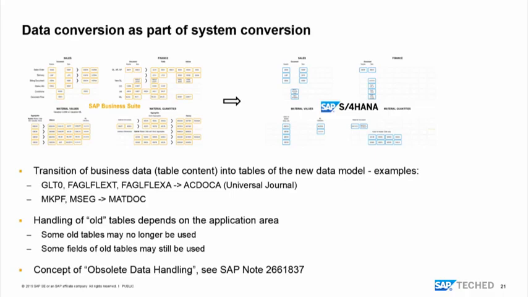The concept of obsolete data handling says after the technical conversion, after your system is converted to S/4HANA, let's say 1809, you would like to get away from the old table content that is no longer required. SAP has the knowledge which tables can be completely deleted or for which tables only fields or rows can be deleted. And SAP, the application development, has put this into rules, and there is a report that applies this rule. So you start a report, and this report will tell you, I can delete the respective content if you like. After the conversion, during business operations of your productive system, you can do this, because SAP delivers these rules, what content can be deleted. And it's listed here, the respective node.